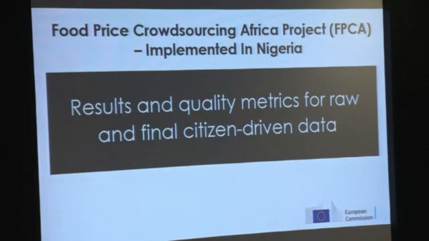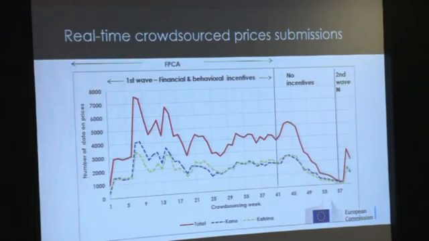I would like to present some results of this exercise. I will go a bit fast now. This is the quality in terms of number of submissions. We see that both states develop more or less the same. We see that during the period when we pay financial incentive and have in place some behavioral tools, we achieve for week 20 around 4,000 weekly submissions. But after we remove the incentive, the contributions go close to zero, and they start again when we set a new incentive in the second wave.